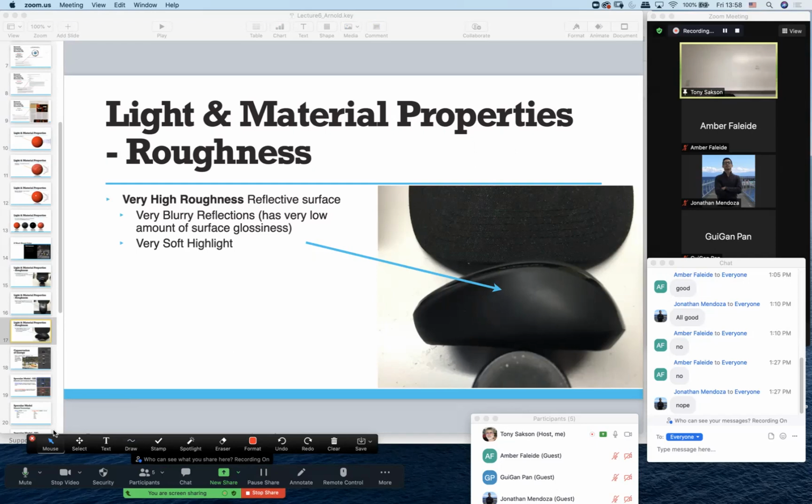Now, some parts of this rubber may be smoother than others from being rubbed on all the time. So students can put your arms on there, you rub it back and forth. That's going to take any of the roughness on the surface and wear it down. So consequently, it could look smoother and glossier than the top. But for the most part, I would say this is probably going to be a lot rougher and lower glossy.